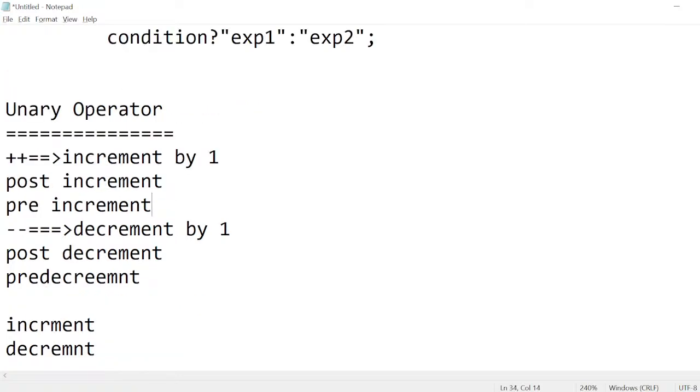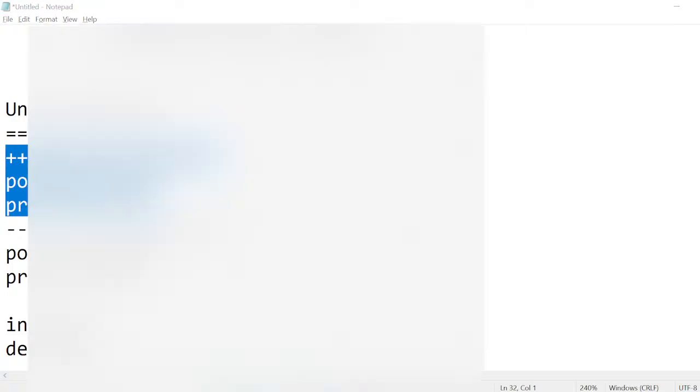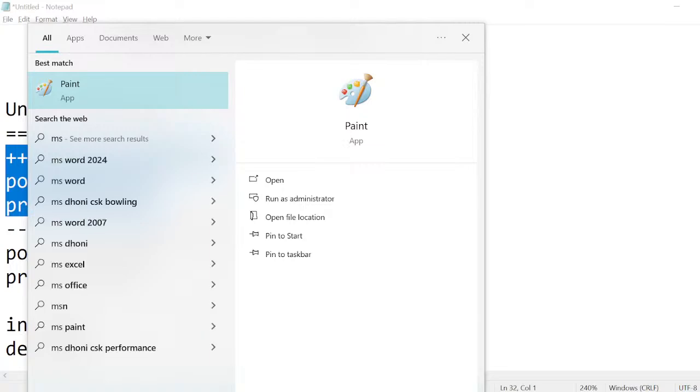So for this, I can use MS Paint. Through that we'll try to understand.